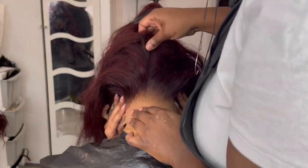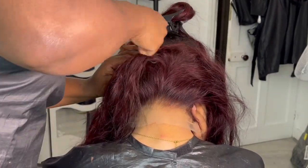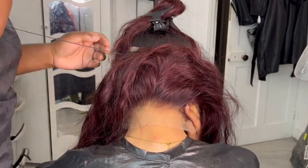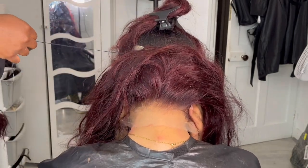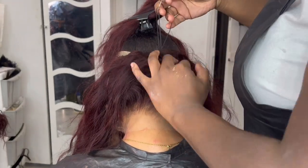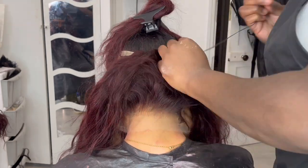So now here's the tricky part. You want to make sure that your client is holding the lace in place to where you see fit, making sure that they don't move at any point. I moved the frontal just below where the stocking cap ended. I hope that makes sense. So not just where the stocking cap starts, but I moved it for just a little bit so that it gives a better effect of scalp.